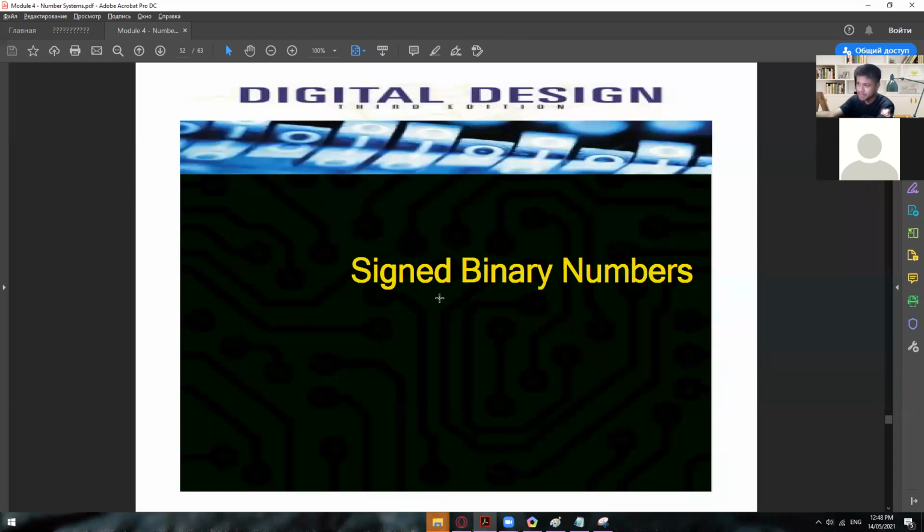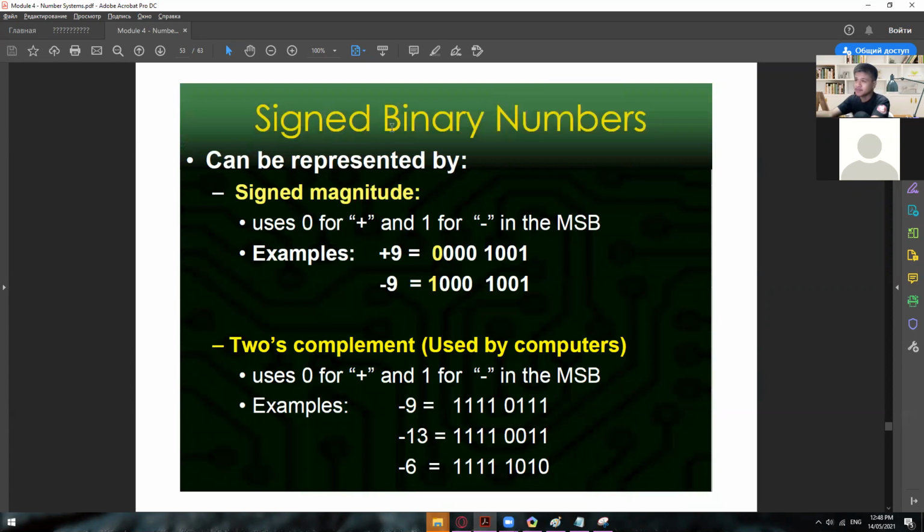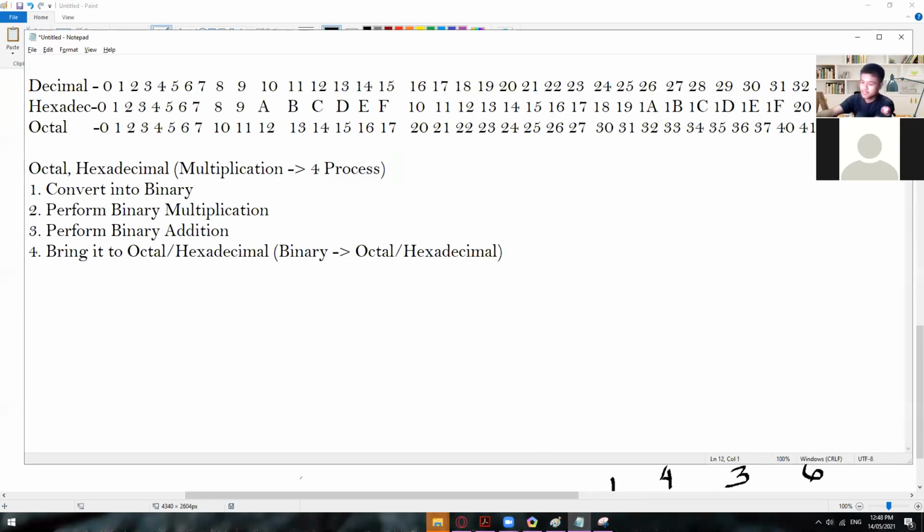So the next one right here is signed binary numbers. From the word sign, we only have two, of course. It's either plus or minus. But mostly, if there is no sign indicated, that's already considered positive. But if you want to represent that number or expression as negative, that's the time that we have to put a negative sign. So let's say positive 150 is the same as 150. But in negative, you need to put a negative sign, so it's equal to negative 150.